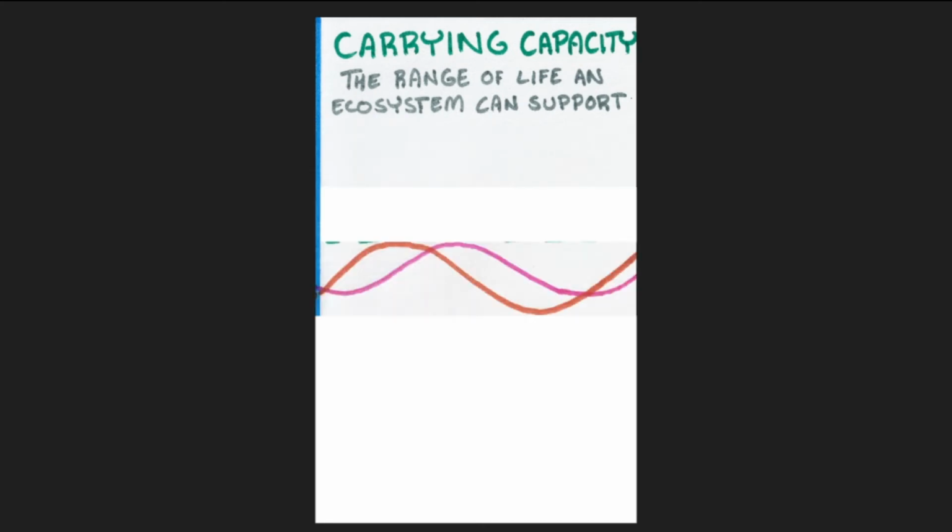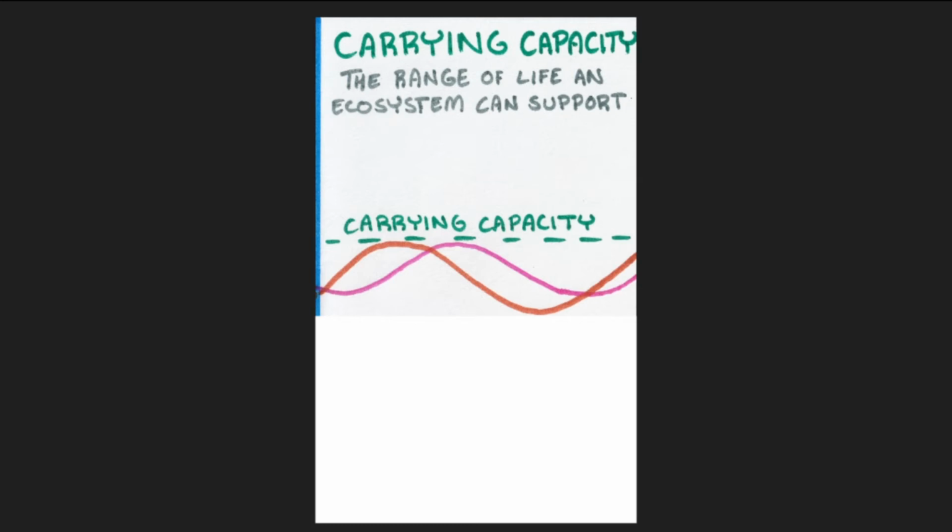So if we continue our lines over from the box to the left, you'll actually see that, if we assign some arbitrary numbers here, there is a carrying capacity at work. You'll see this line that the rabbits and the owls don't really cross. That means that as soon as you have a certain number of rabbits, a certain number of owls is going to rise up to meet it and eat the rabbits.